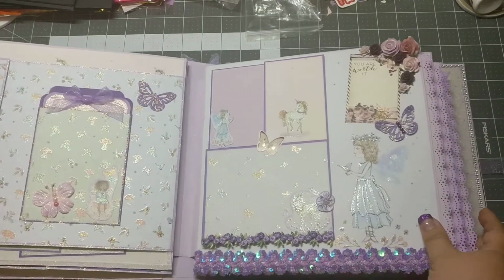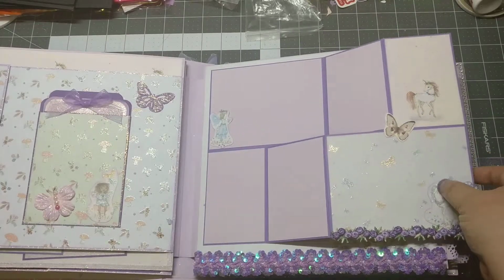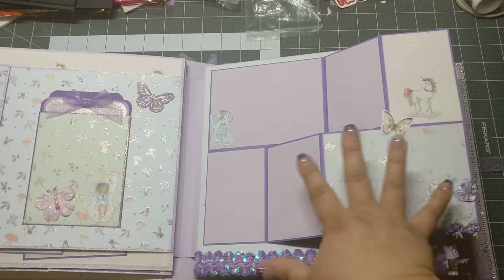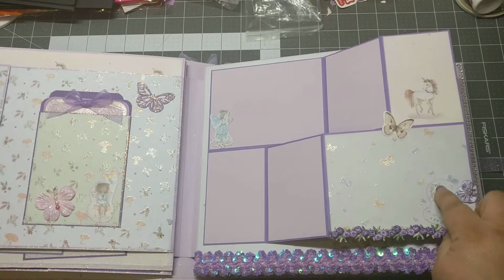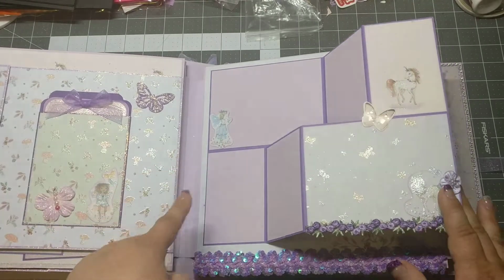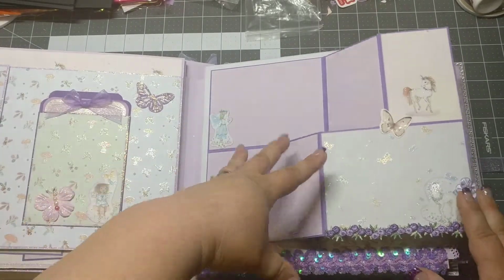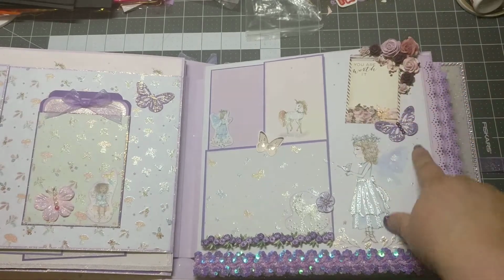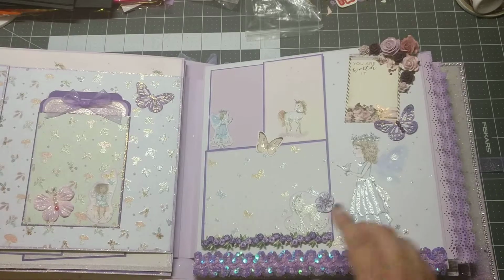And this one is I think a trifold card or a variation of it. Again, I fussy cut this out, and this little girl. This is from a Prima Lavender, but again, photos and journaling. And more Wild Orchid Crafts flowers. And both these trims are from Hobby Lobby.